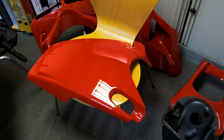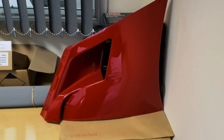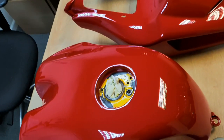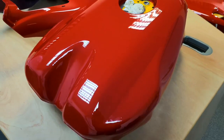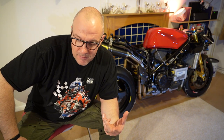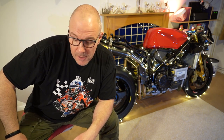Oh my god, look at this - look at it all - so much redness! Wow, and look guys, this one was damaged and you wouldn't even know it. So flipping good. Super excited - just got to get all the stickers on it now. They've left some bits because it costs a lot more money, but we can sort out that middle fuel cap area. Just got to get the stickers on and it'll get its final finish. But we're getting there, it looks amazing. At this point I was absolutely in love with it, still am. The damage that was all there beforehand is just completely gone. I did have a chat with them and asked them to paint in that fuel cap, which they have.